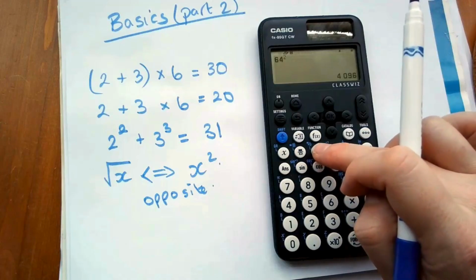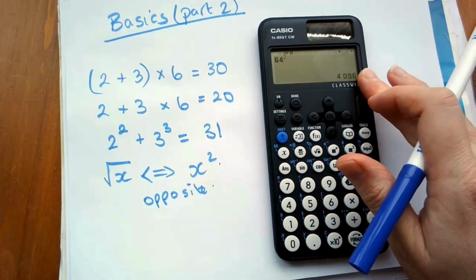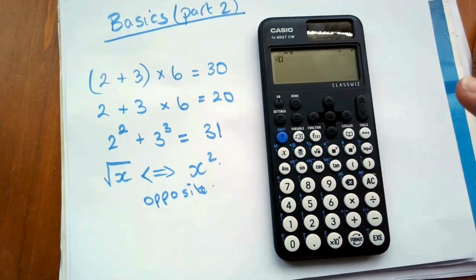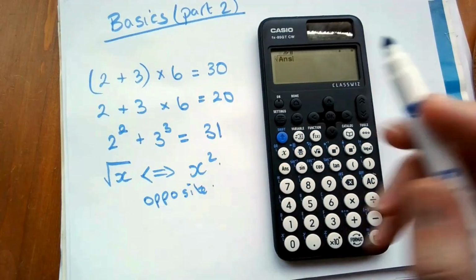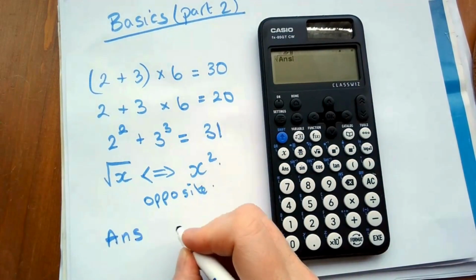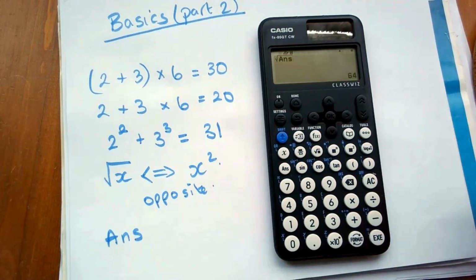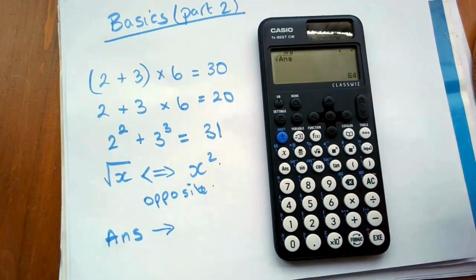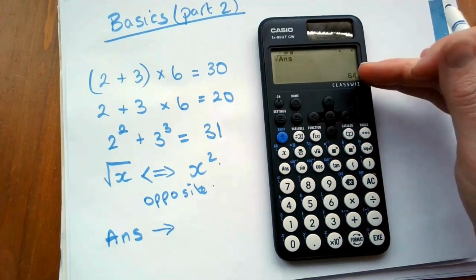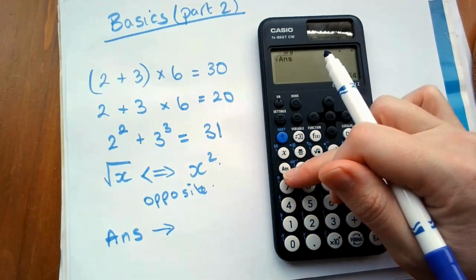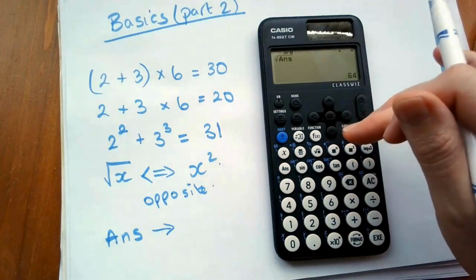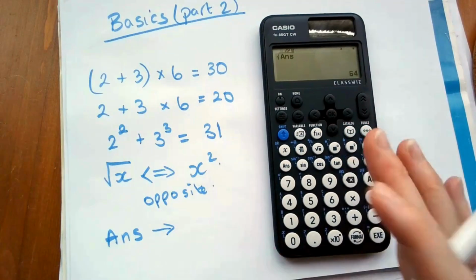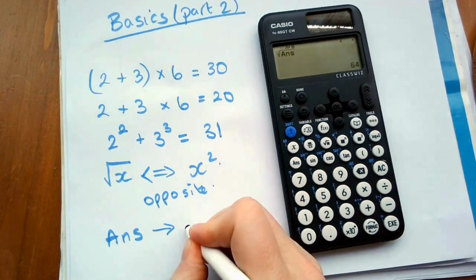So I'm just going to leave it on the screen, and I'm going to press the square root button, and then I'm going to use this answer button. Okay, so answer button is useful because it's almost like a memory of what we've just done. But it will only be the last answer that you got. It won't go back any further than that. So the answer button is useful if you've got a number that you didn't want to type in again, or if you didn't want to memorize, and you can just use the last answer, and that button is there. Okay, so the answer button is just like a memory, and it just saves you a little bit of time as well.